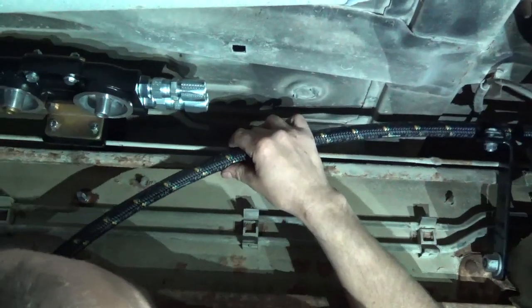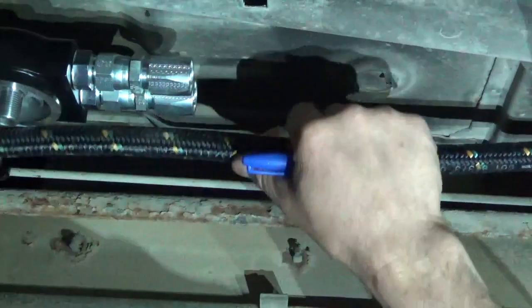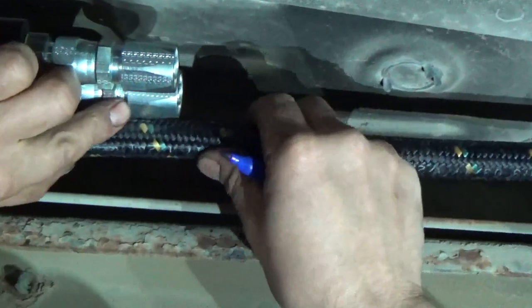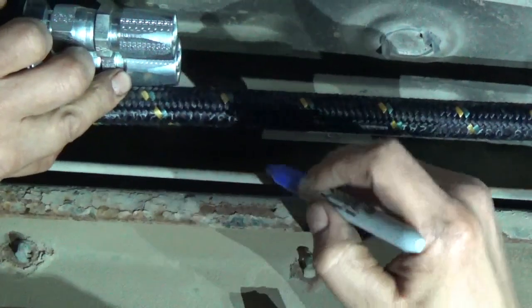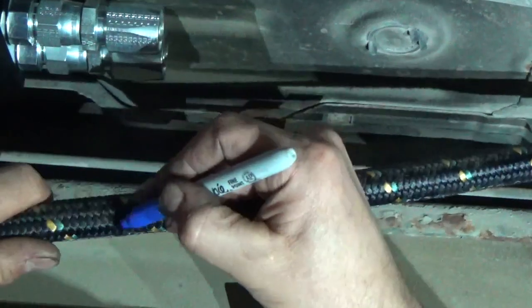Okay, now I brought a marker along, just a Sharpie marker, and I've got that pretty well where I want it. And we're going to bring it right up to the edge right here, and that's where we're going to mark it. If you want to leave just a little bit extra, you can. It's up to you, but there should be enough flex and everything in that line. We got enough looseness everywhere. We're going to mark it with that Sharpie.